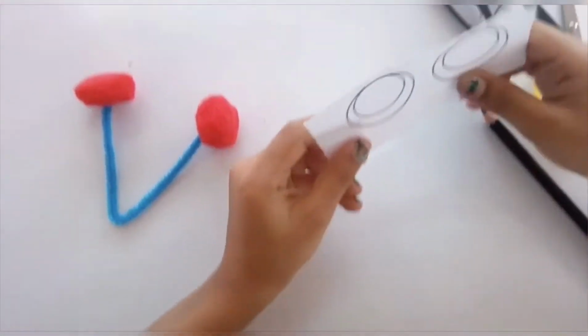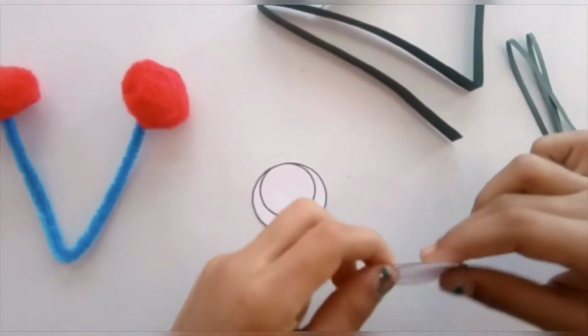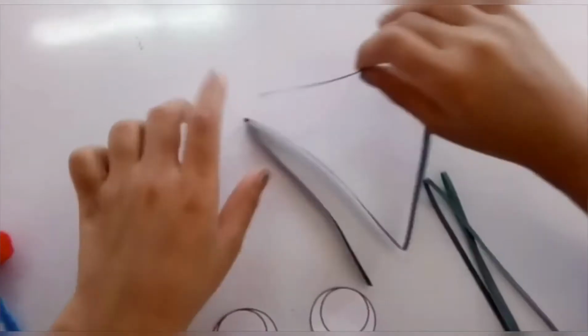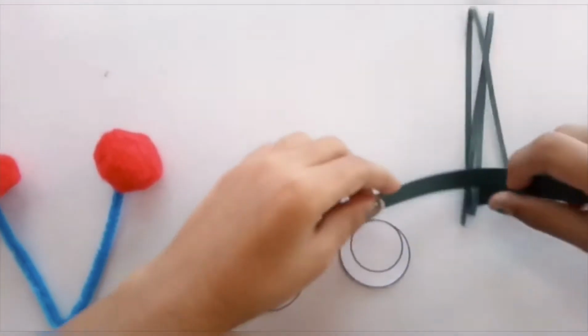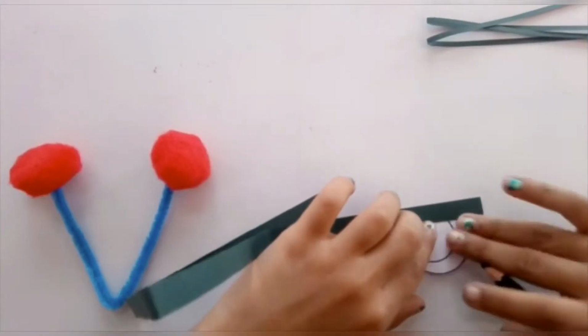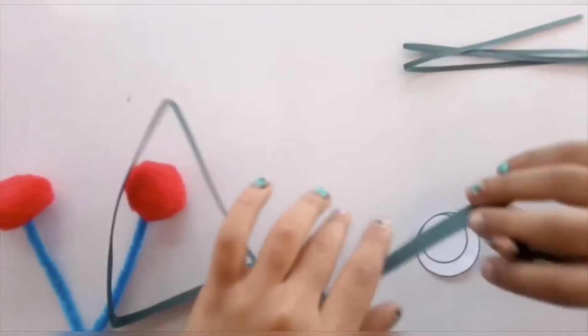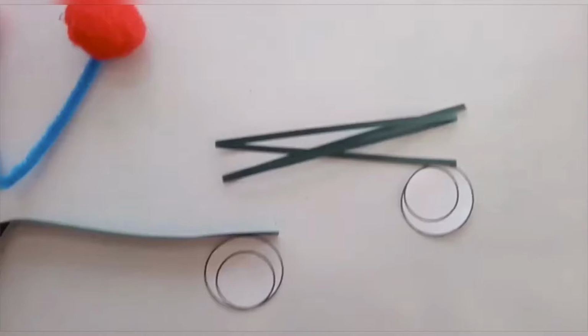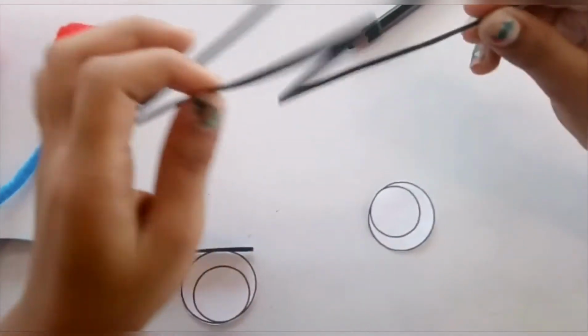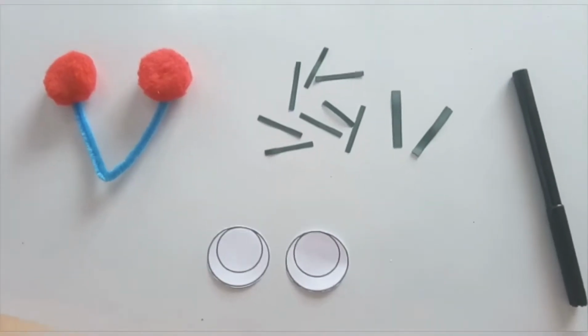Then you should cut these eye templates. So now the eye cutouts are done. Then we need to take the strip and we need to measure it. And we need to cut 8 pieces of this strip. So all the cutouts are ready.